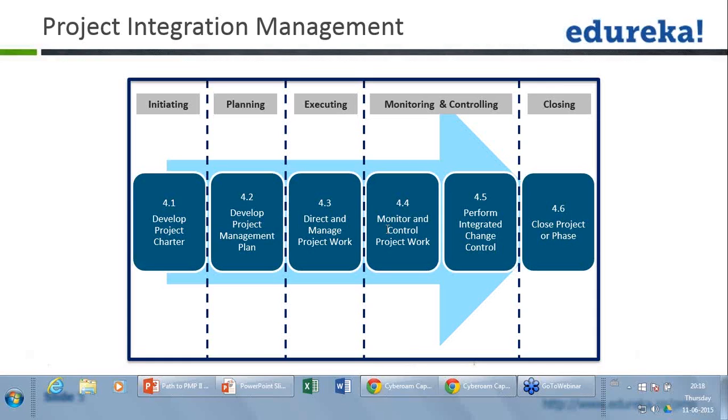Controlled changes are those changes which were approved and implemented following the change control process of the organization. And uncontrolled changes are those changes which were implemented without following the process. For example, suppose you are the project manager and you have a team of 50 people, and you have a person who is the junior most engineer. He is working on the client side.